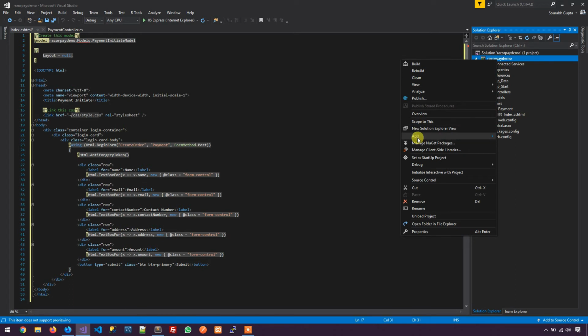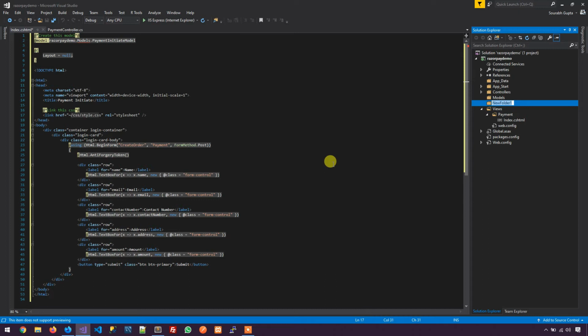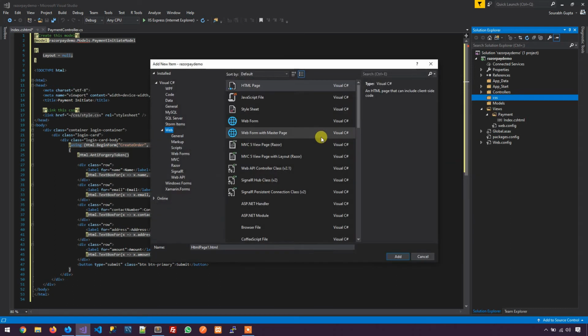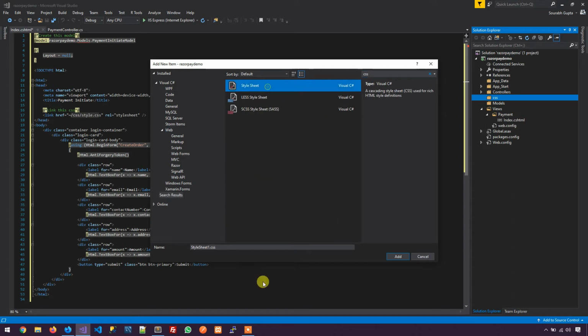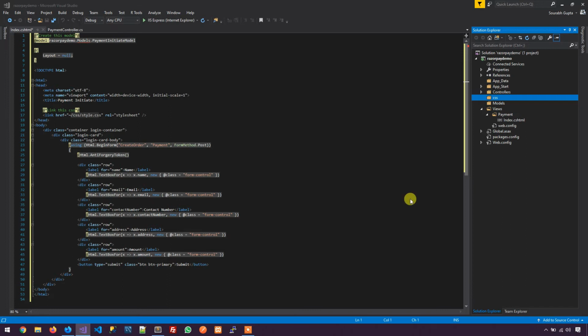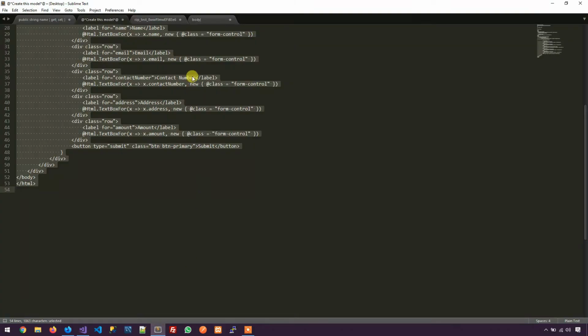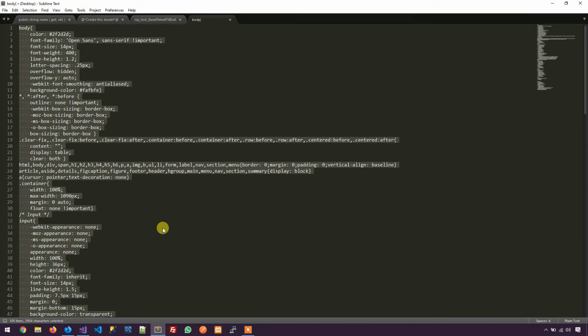Add new folder, CSS, add new item, search CSS style sheet, style.css, add, remove this code. This is my CSS.